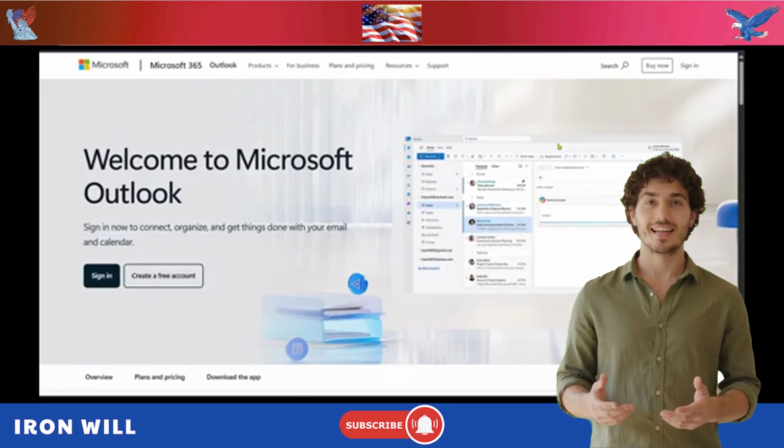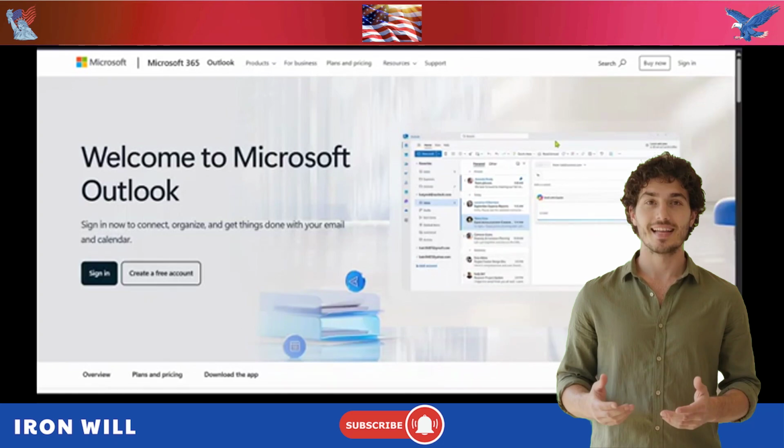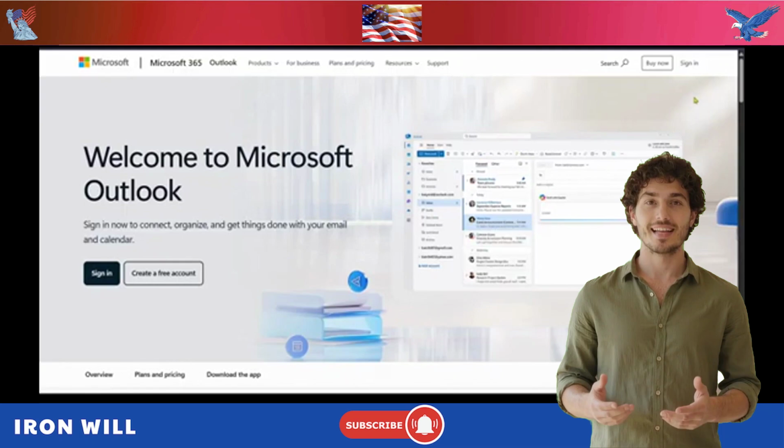Today, I will guide you through the process of adding your Hotmail email to an iPhone or iPad. By following this brief tutorial, you can perfectly integrate your account into your mobile device, making it much simpler to stay updated while you are out. Let's jump right into this easy procedure.